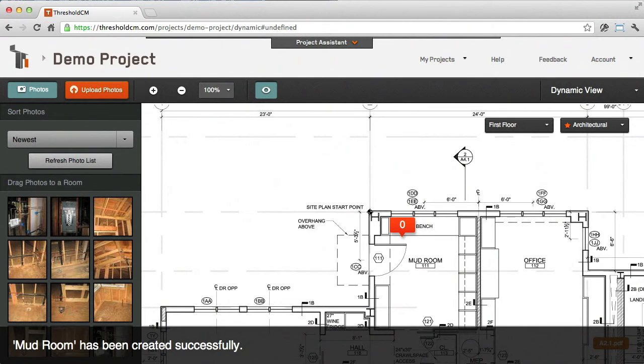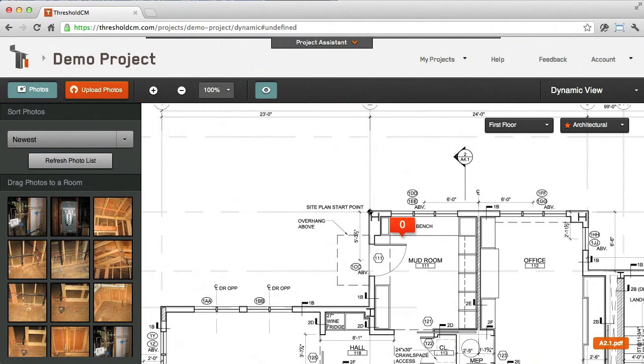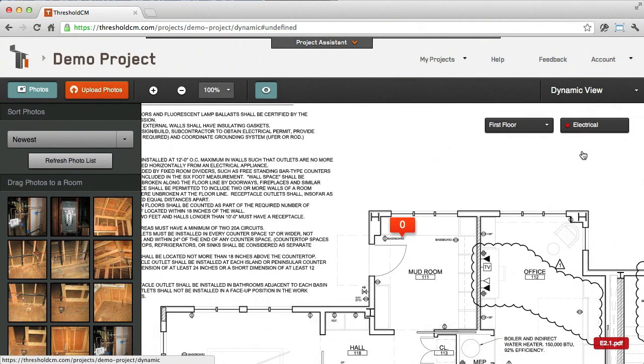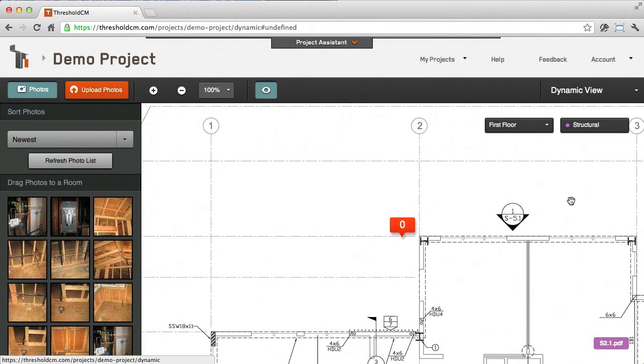Rooms are tied to your sets, so you only need to create one group of rooms per set and you'll be able to view them on all your plan sheets. This is where you'll see how powerful alignment is. For the purposes of this demo, I've unaligned our structural plans to prove a point. You can see that if I click the electrical plan, the room is in the correct location. But if I click the structural plan, it's now out of bounds. This is because this plan has different size margins.